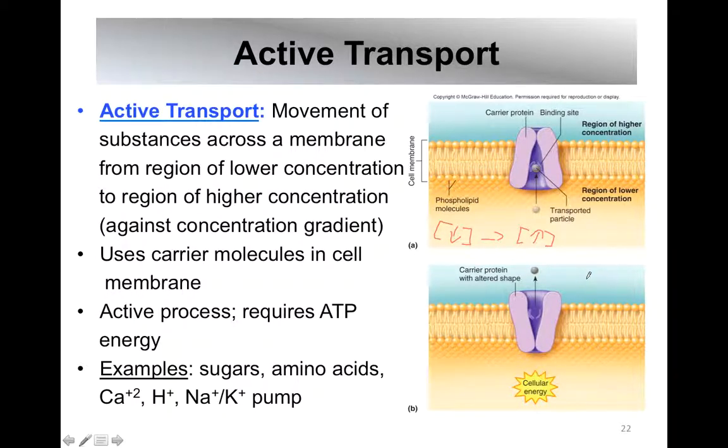So in this example, there would be a whole bunch of these little ball things out here, and we're going to force this one little ball all by itself out where there's already a bunch of them. We use active transport a lot to create energy to make our ATP. And active transport, since it's going against the concentration gradient, requires ATP.